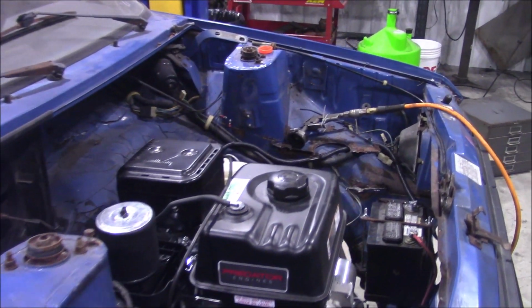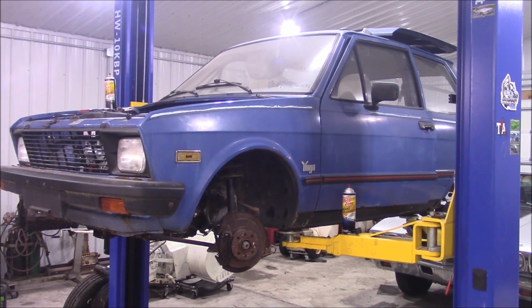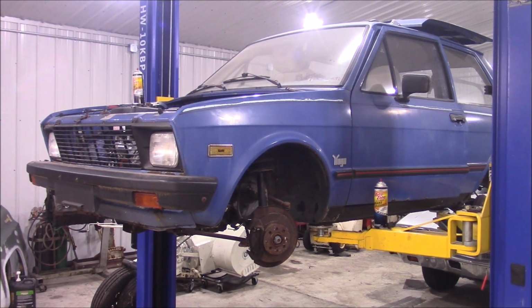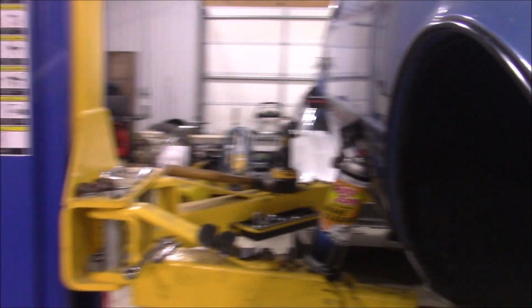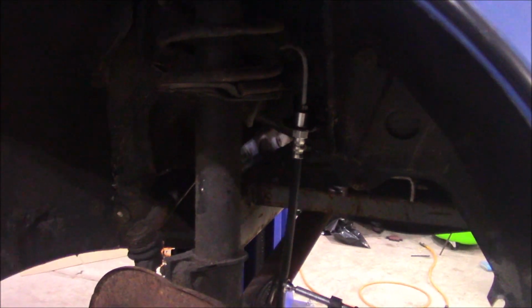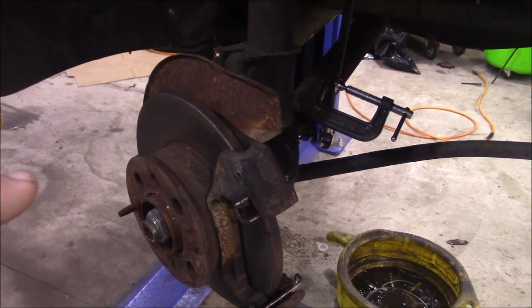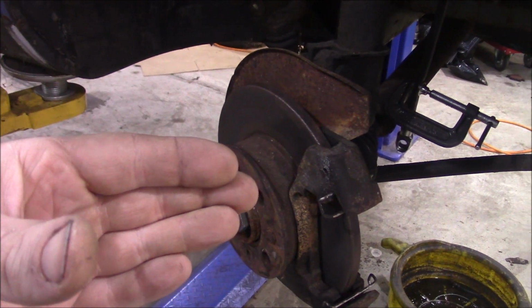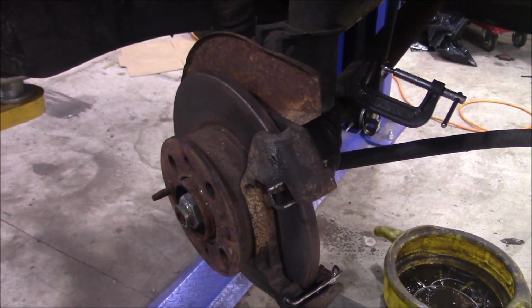So let me order some parts and then we'll be back on this again and see if that actually worked. Okay, it's a few months later, but I did get the parts for this. I got all the brake hoses and such, and I put the brake hose on this side because this was the first culprit, and I wanted to see how it bled. And it did bleed, it didn't leak, but both the front calipers froze up and wouldn't move. So they basically expanded, wouldn't contract, and locked the front brakes on like full blast.